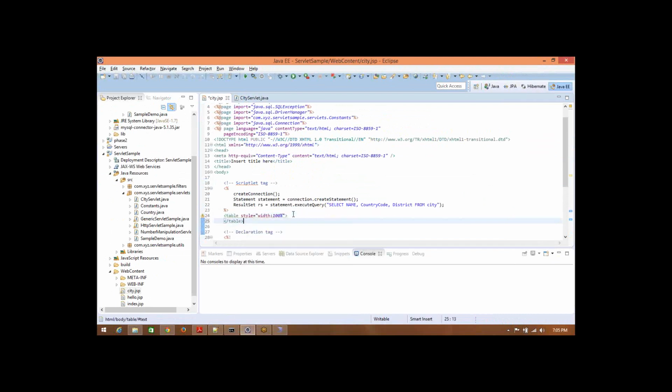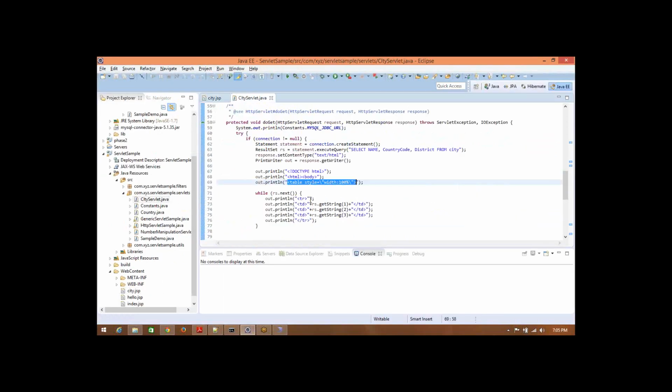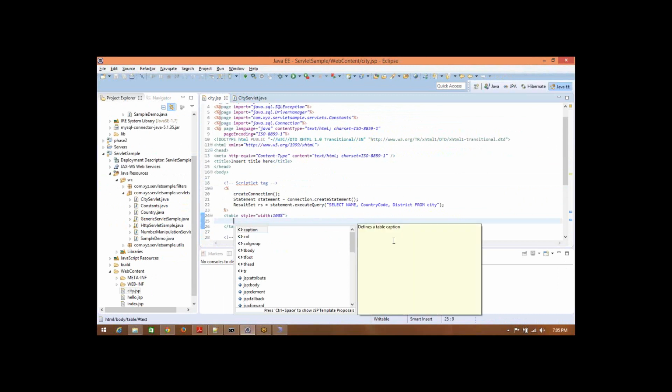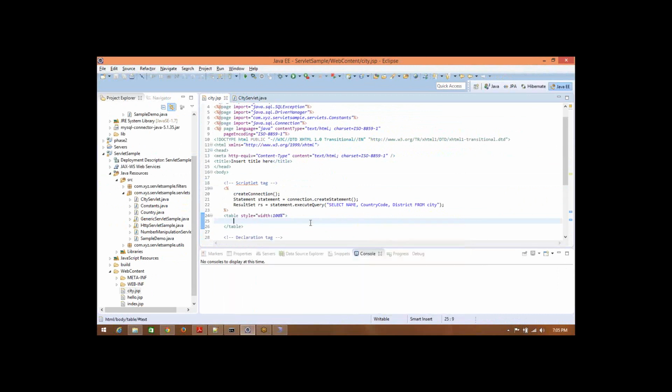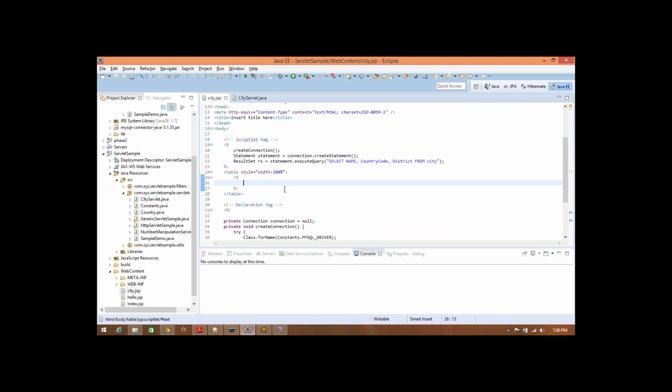I'll close the table. I need to open TR also, right? The TR needs to be iterative, so again I will open a scriptlet tag inside the table.